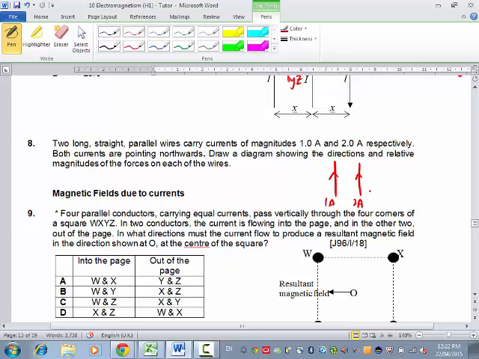No. The answer is they attract each other with the same force. Because it's Newton's third law. Action, reaction pair. The force of attraction between the two wires are a pair. Action, reaction, Newton's third law. Why? Okay, let's look at the solution. I'm going to explain using the solution. Check it out.